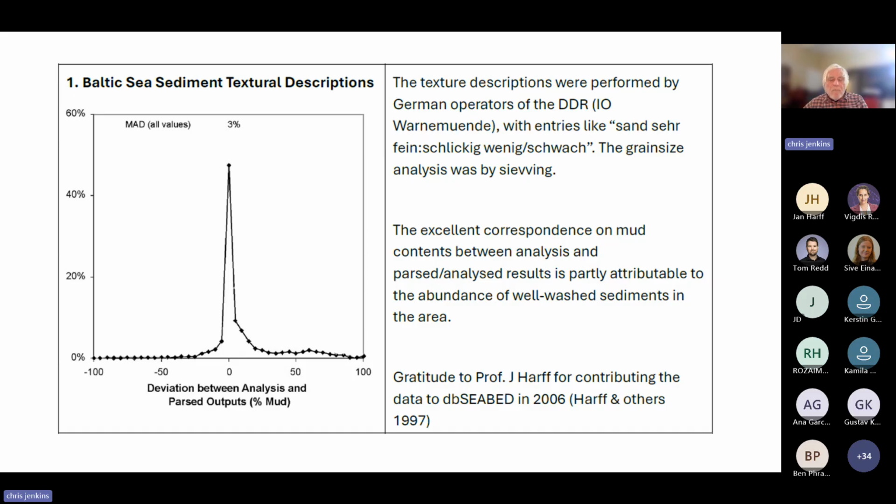So as an example of calibrations, here's one for Jan Haaf, who's on the call this morning. Jan called this the WOW diagram many years ago. It does only apply to one data set, and there are characteristics of that data set. But basically, we're able to get a 3% median average deviation on mud values between the analysis data and the word-based data.